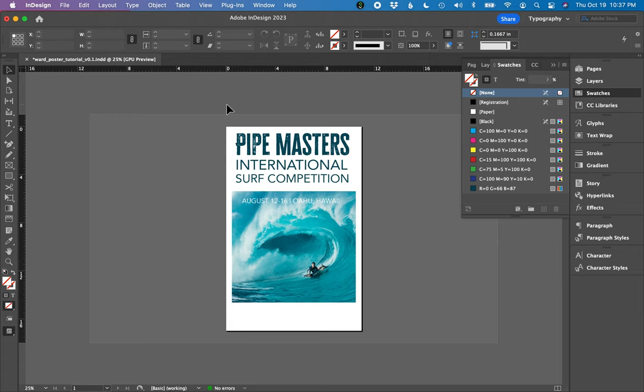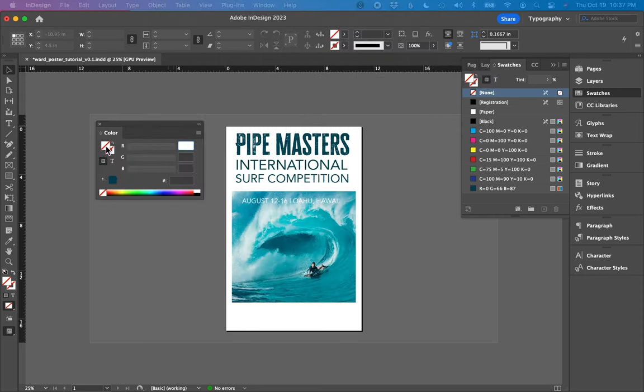So to add a new swatch, go to Window, Color, and you'll see this little color box pop up. We are going to just use this color picker, and I am looking for kind of a red orange. And you'll see when I selected the color from this rainbow, it appears here. It shows me the color codes of that color. And I have my swatches panel open, it also appears in my swatches. And we want to save this swatch to be able to apply it to our design. So just like we added the swatch earlier, in the swatches panel, click on our color and click and drag it into your swatches panel.